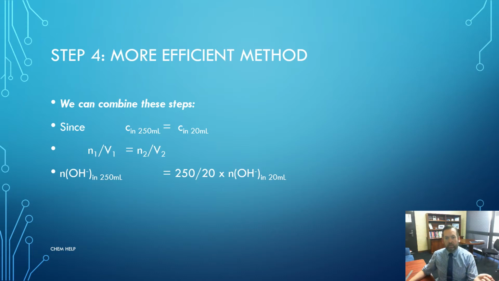So the number of moles in the new, bigger sample is 250 on 20 times the number of moles in 20. Every time you do this, it's going to be the larger volume divided by the smaller volume times the number of moles in the aliquot. What some people get tricked by is that they practice these questions and it's always 250 over 20, 250 over 20, and then someone gives you 500 over 20 or 500 over 25 or 250 over 25. So make sure you read the question about what the aliquot size is, but it's always bigger over the small. Calculate, times by our number of moles, and same answer. So you can combine it if you like, or you can separate it out.